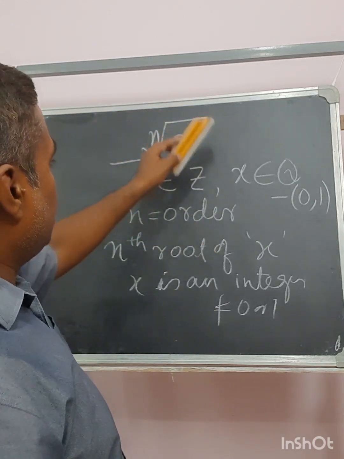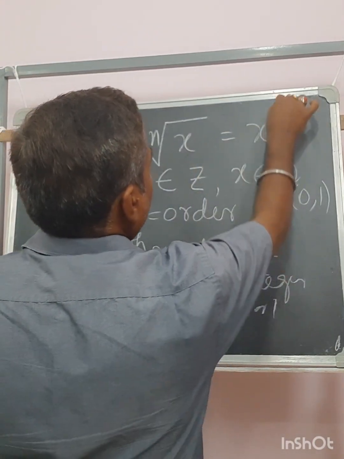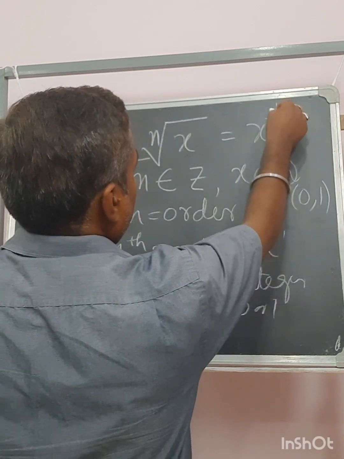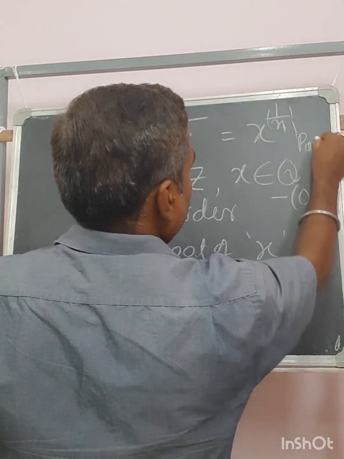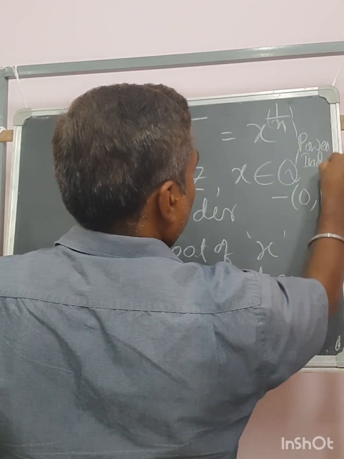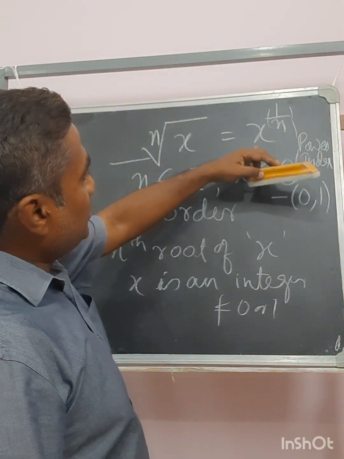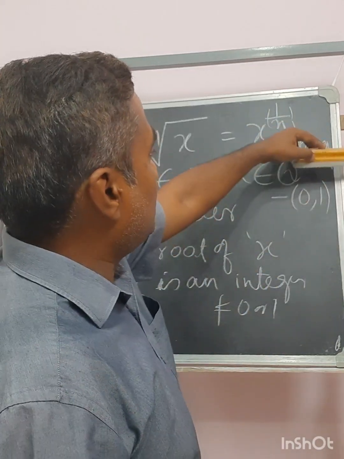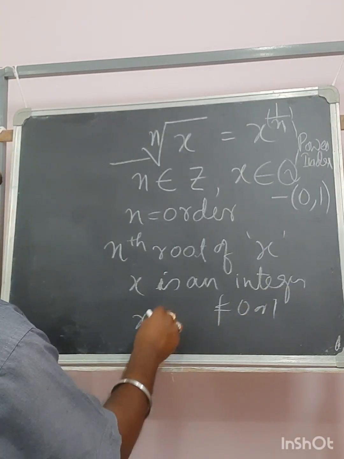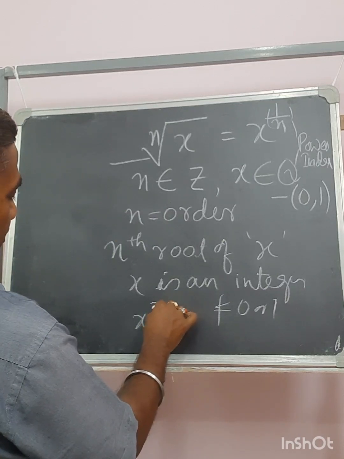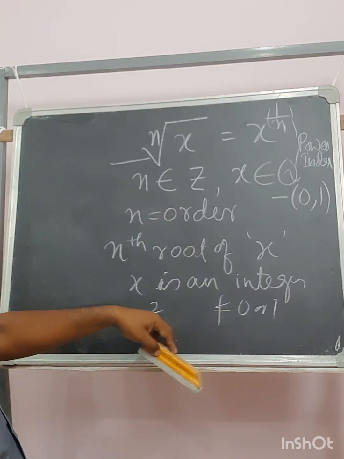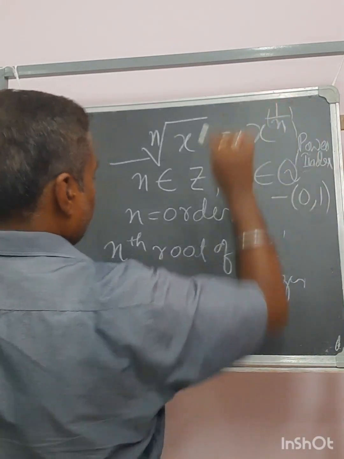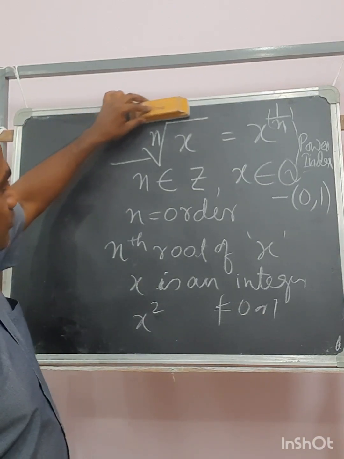So this can be written like that. This also can be represented in another form, because anything under a root of any order can be represented as a power, which we also call index or power. So it is x to the power 1 by n. This is also called index, because generally an index is an integer, not a fraction. Let's say x squared, here 2 is the index. In this form it is called the order. This is the basic difference, but you can call it index or power. Okay, no issue. So this is the basic form of a surd.